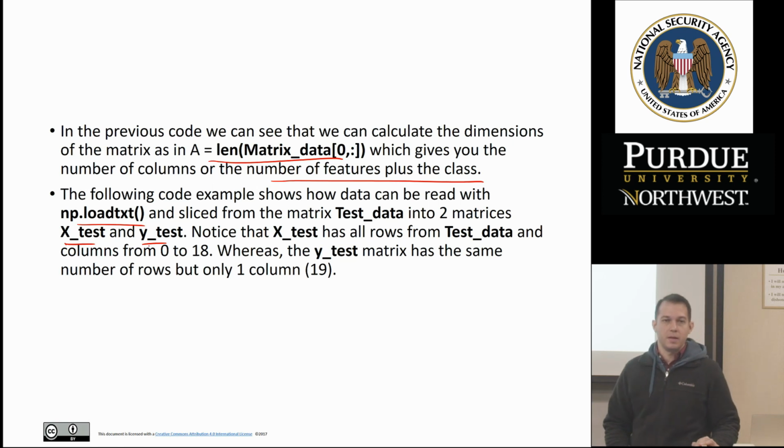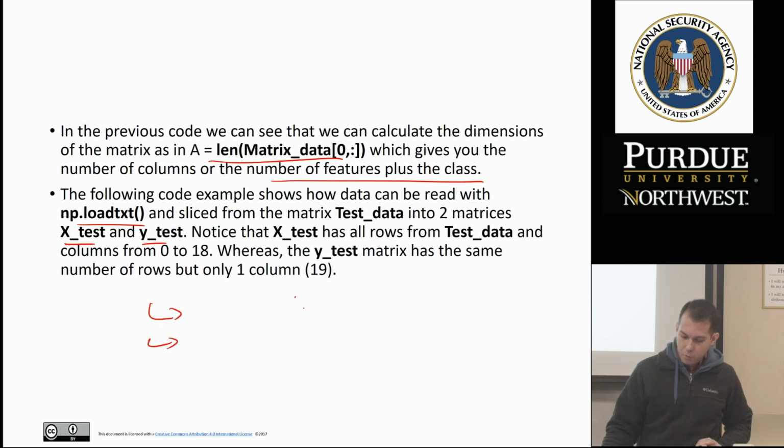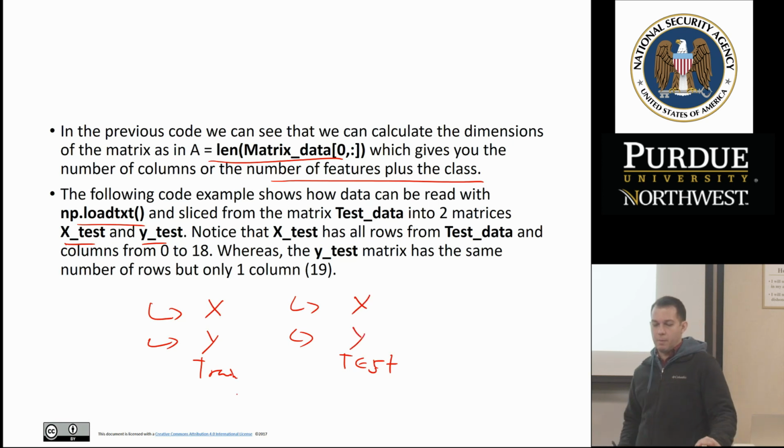So we've seen this before, but usually remember that we always divide the data into 4 sets, right? Because we're going to have training, and then we also have testing. But within this, we always have x and we have y, right? So we will always have about 4 data sets that we are using.